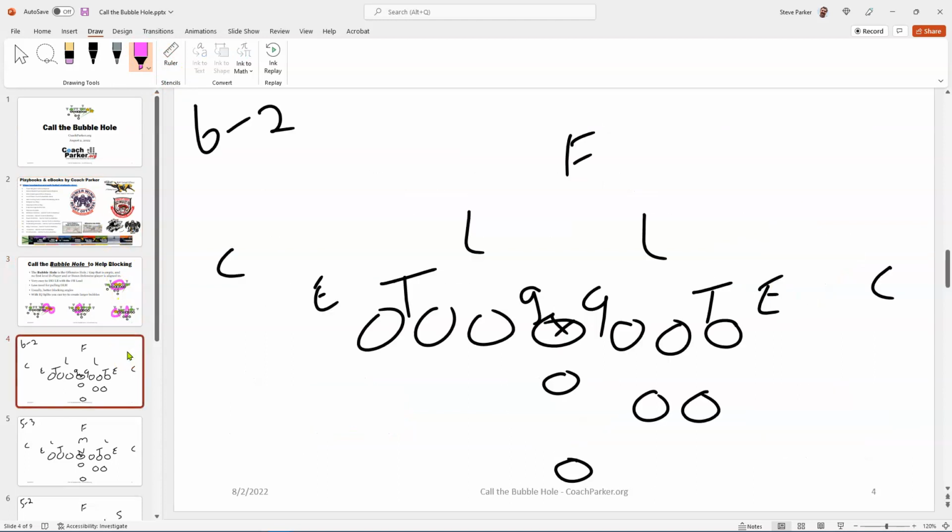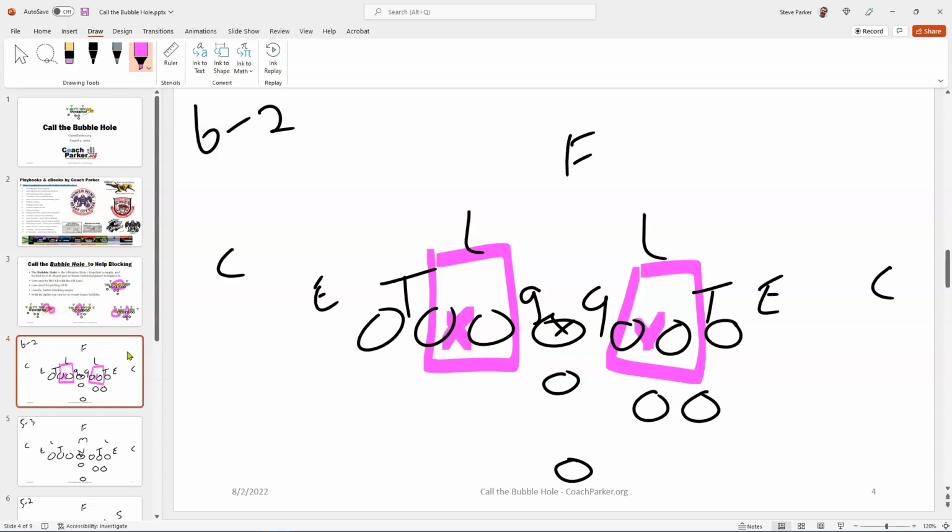So right here, I've got a 6-2, and a 6-2 Y tackle, and we're in a Y tackle out of this 6-2. Usually they leave you the B gap pretty wide open, and you can see it here. And this is what I call the bubble, and there's the bubble hole. And if they're playing a Y tackle with two minimum players in the A gap, man, this B gap is killer on the 6-2 wide tackle.